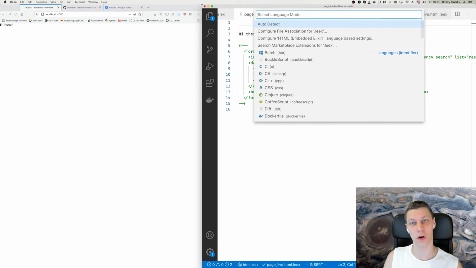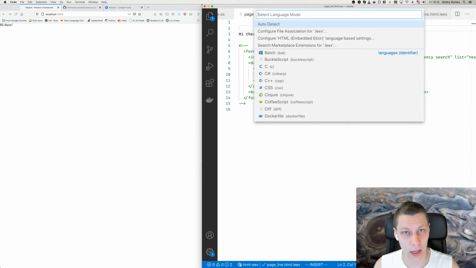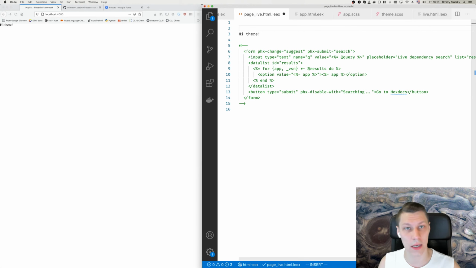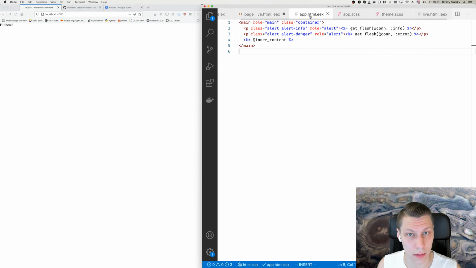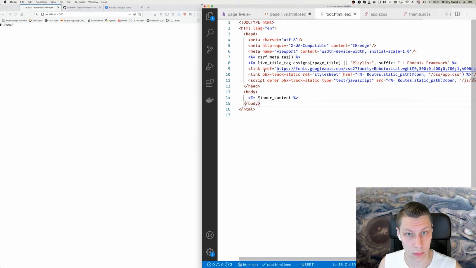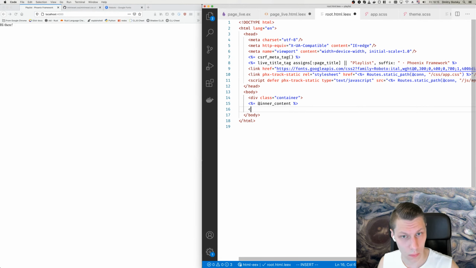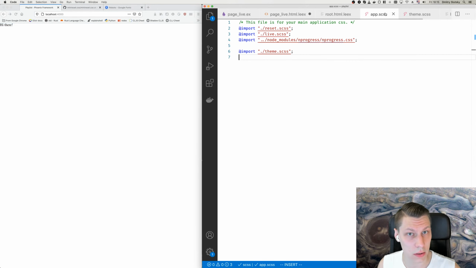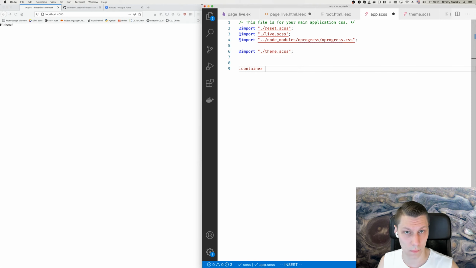One little trick when you work with LiveView, it helps sometimes to switch to normal HTML, because then you have stuff like Emmet. So for example, here I can open it and specify one thing. So we can do container. Let's see. So we put it inside a container, and here we just say display flex.